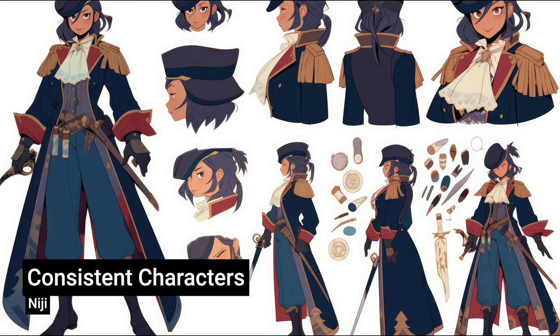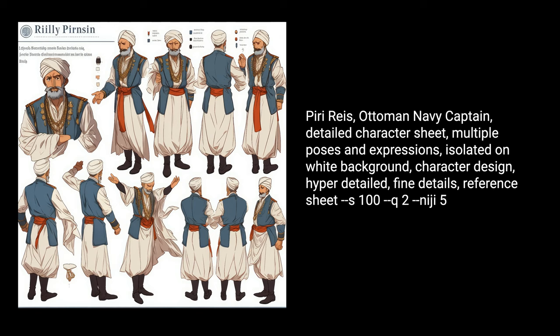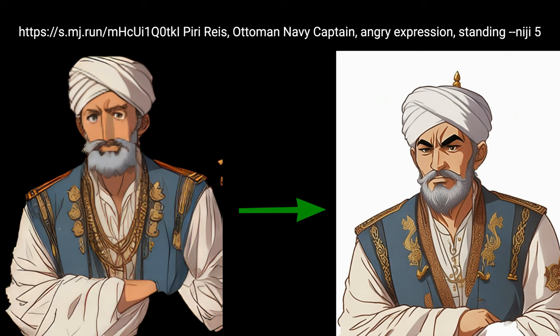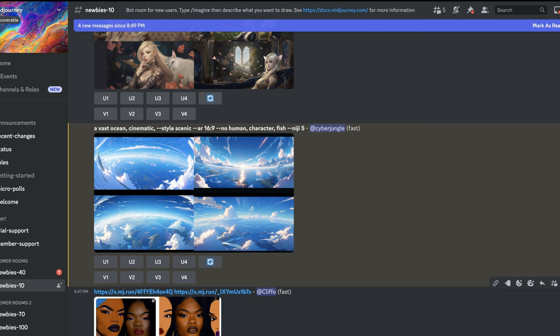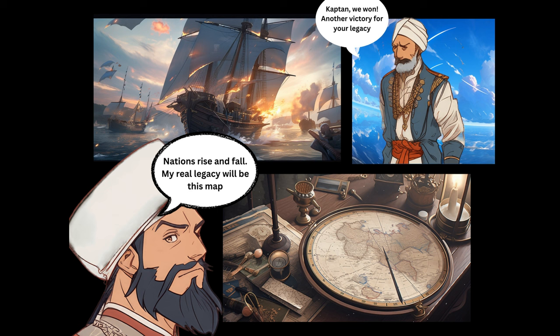Here is how you can create consistent characters for an AI-assisted comic book using Mid-Journey. Begin by creating a prompt to describe your character. To ensure consistency, we will create something called a character sheet — this prompt includes additional details such as multiple poses and expressions, isolated on a white background. It can be used to generate a variety of character sheets presenting your character in different ways. If you need a specific expression or body posture, you can use Remix mode to change the expression or movement of the character. Once you have your character sheets, the next step is to remove the backgrounds using free online tools like Pixelbin. Then generate backgrounds that fit your storyline. You can use ChatGPT to write the story based on your synopsis and ask it to generate scenes, environments, and even Mid-Journey prompts for every environment. The final step involves incorporating your characters into these backgrounds and preparing the final layout using a tool like Photoshop or Canva.